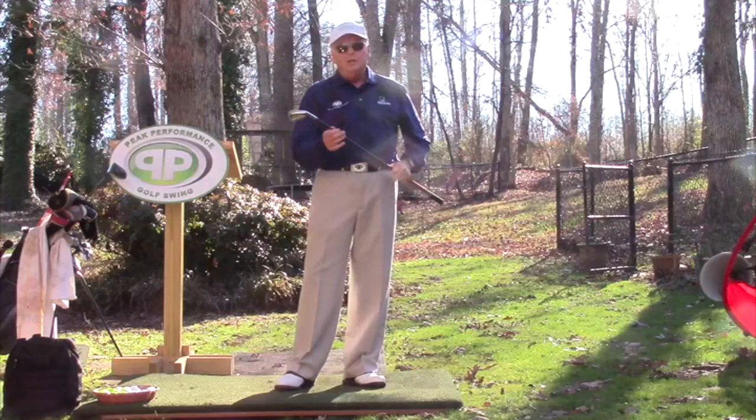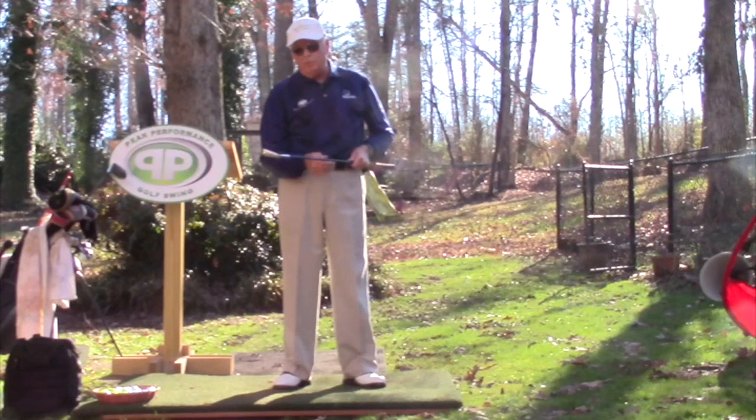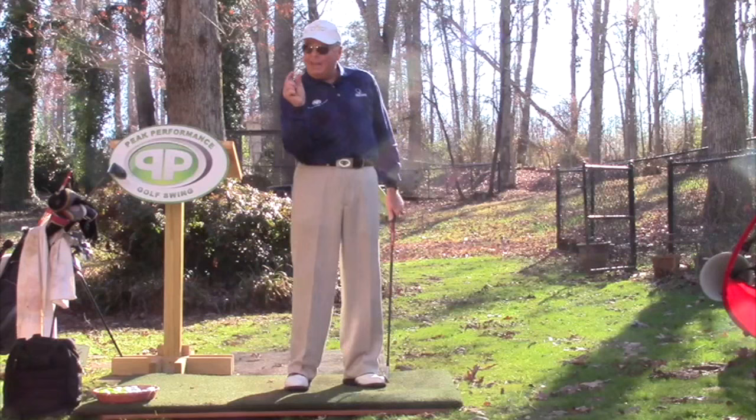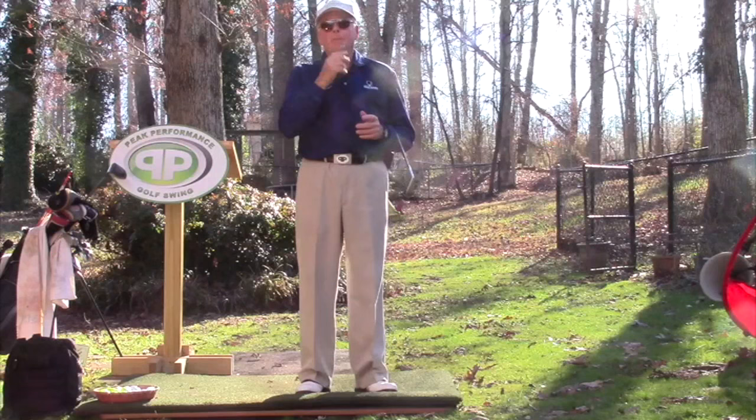With your more vertical swing, you want a profile that has a little more tip kick rather than a flexible middle with a stiff tip — which is what most rotational players use, because they develop speed with body movement. Since we're swinging more vertically and gravity is affecting the club, we need a stiffer middle to hold the angle longer coming down, but right at the ball we want that last-second tip kick to get extra speed and launch angle.